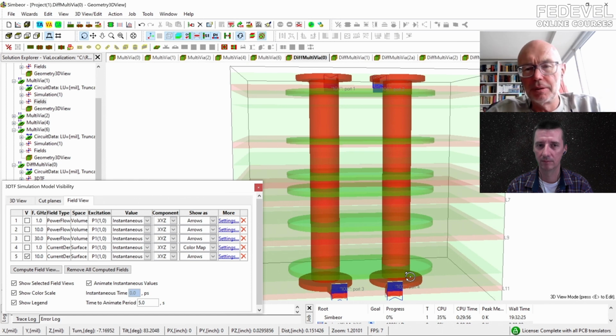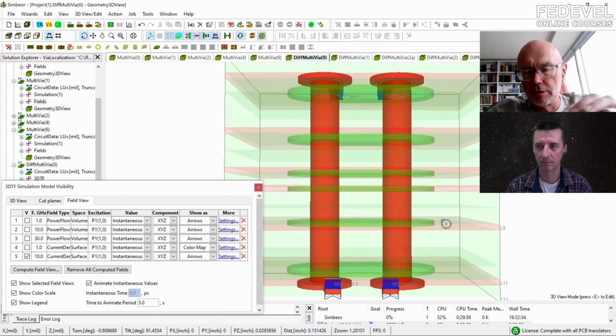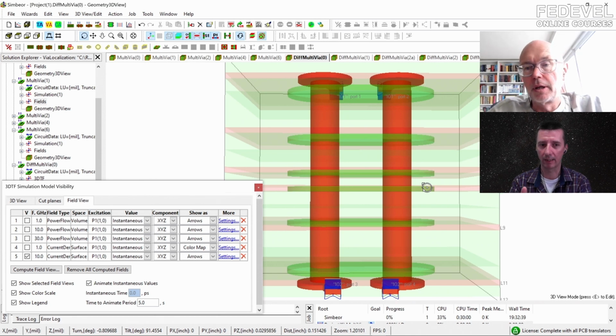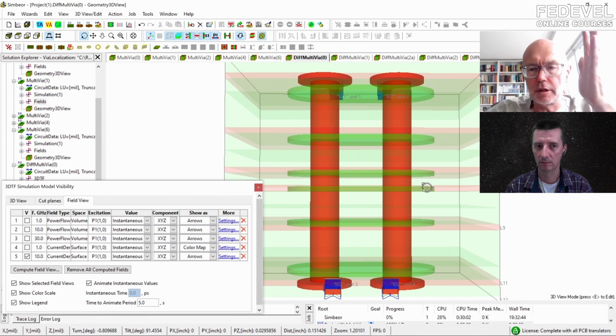So it's maybe not the right word. There is still kind of capacitive loading right here, right here, right here. So some capacitance to the planes. But overall, it's a more controlled environment, I guess. Exactly. If you remove the planes completely, it will still work as a transmission line in differential mode.